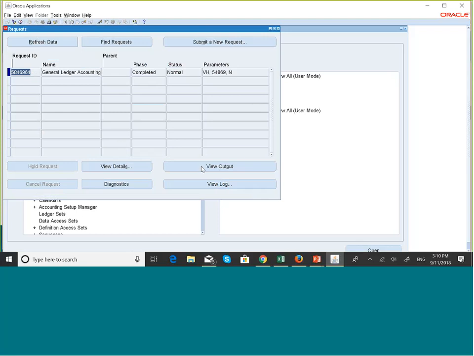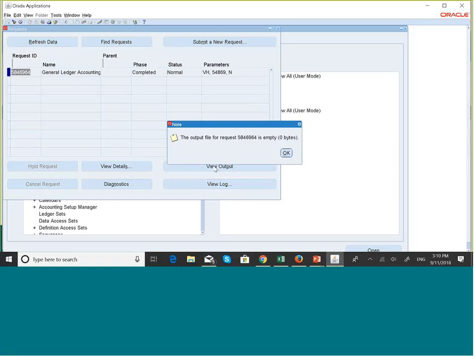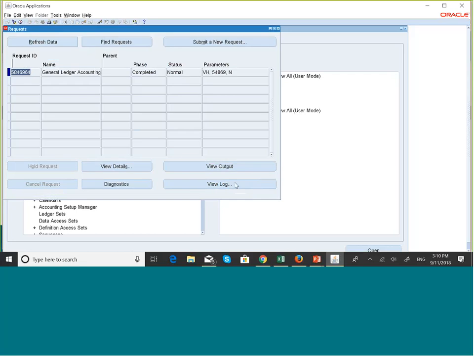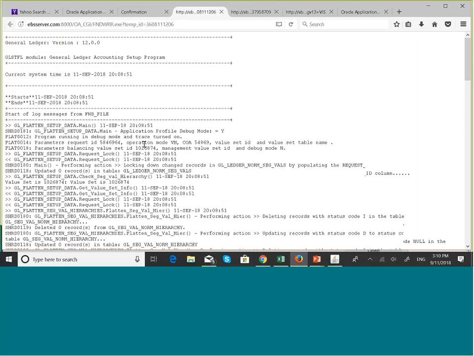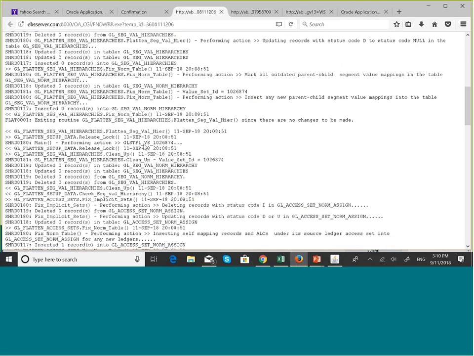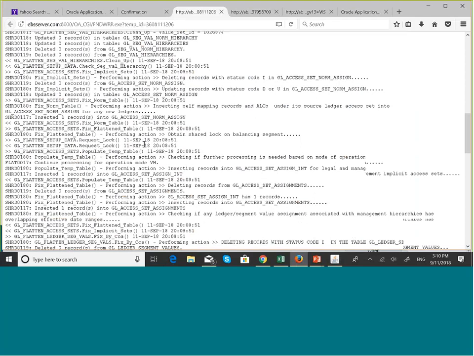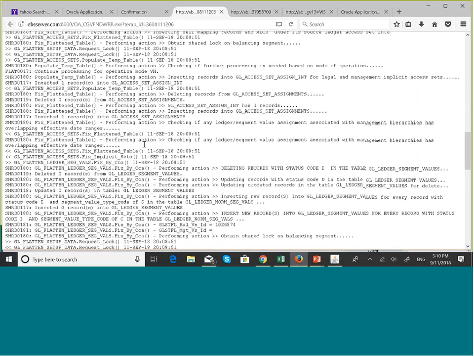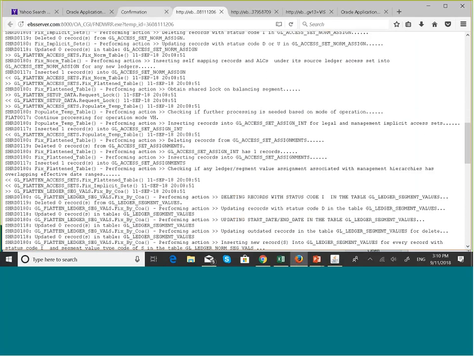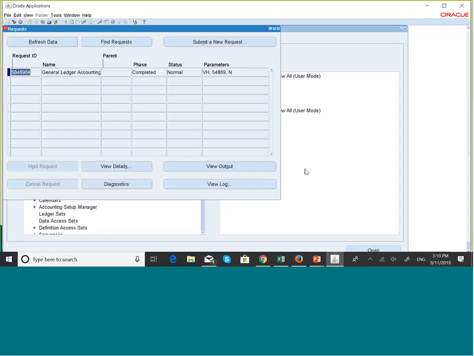If you click on the View Output button, well, this has no output because it was just validating that the setups are correct. But when you click the log here, you see all the programming logic that Oracle has done to ensure that our setups are correct. Anyway, that's not very important for us, very technical.